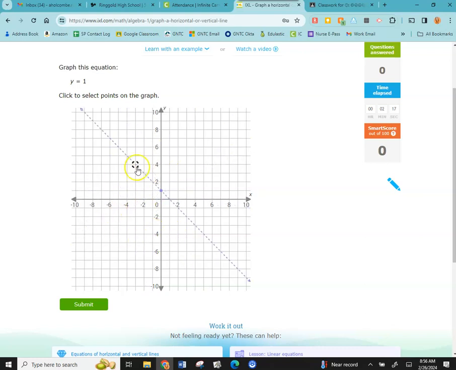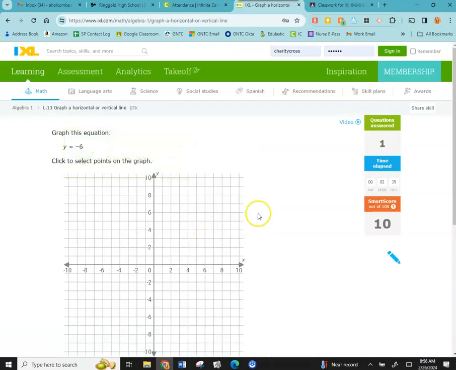it's going to say, all right, where do you want your other point? Well, if I want horizontal, then I just need to come out beside it, right? It needs to be horizontal. It doesn't matter where you click the second point, as long as it's not slanted or vertical, that would be wrong. So I'm just going to go right there. It's going to say, yay, good job.